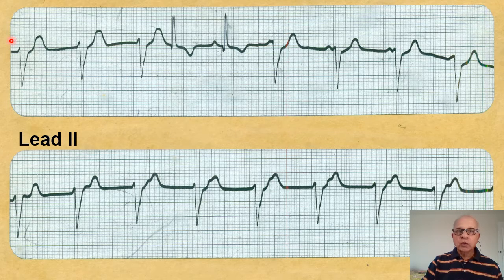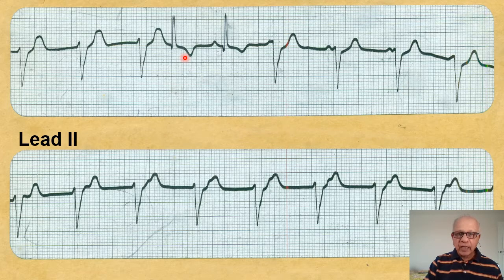So these are not preceded by P waves. Look carefully, there are no P waves in front of these QRS complexes. So a wide QRS coming at a rate of 60 per minute and not preceded by P waves is arising from below the bundle of His, isn't it? That is the ventricles. So this is a ventricular rhythm. Now, is it an idioventricular rhythm? A normal idioventricular rhythm should beat at 20 to 40 beats per minute, whereas here the rate is 60 beats per minute. So I would call it an accelerated idioventricular rhythm.